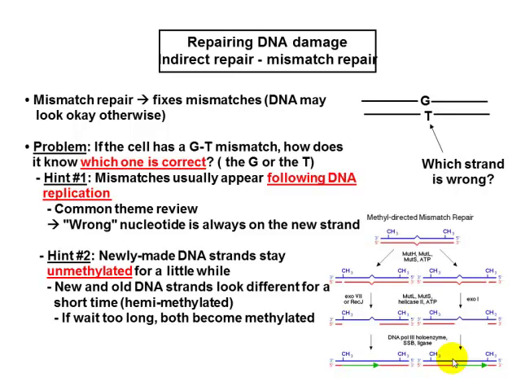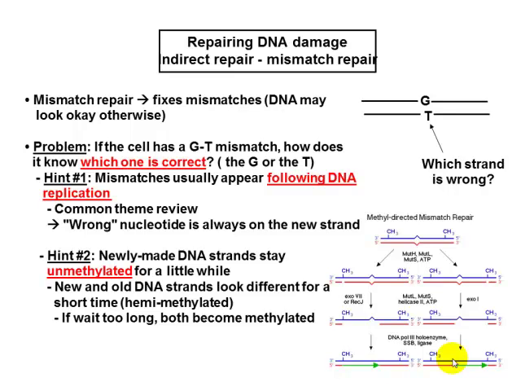Now, this is also important to know here. The time that this DNA is not methylated is a very short time, because right after replication, you know that the methylases are going to go there and start making this strand just like the parent strand. Yes. Which one was MCM?